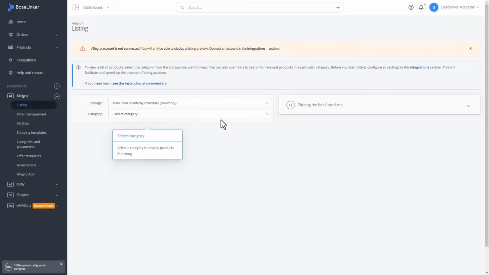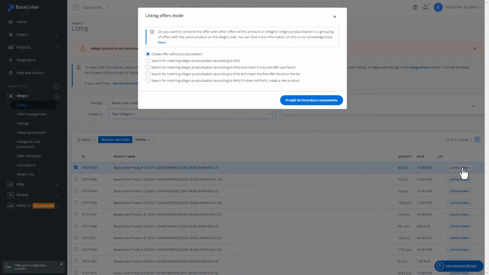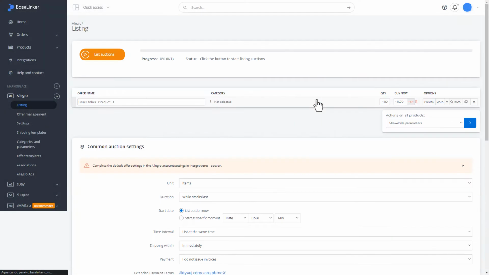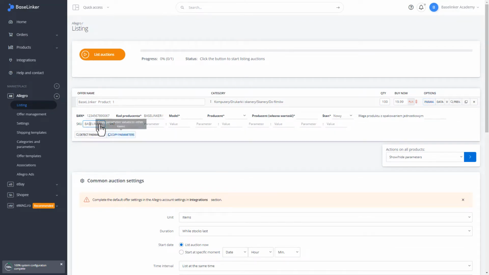Each marketplace may have mandatory parameters for a given category. This is a sales channel requirement to be able to list an offer. If we have detailed products in stock, we can fill in the parameters automatically. By switching to the parameters option, we have a number of bold parameters here, which are obligatory to list an offer.